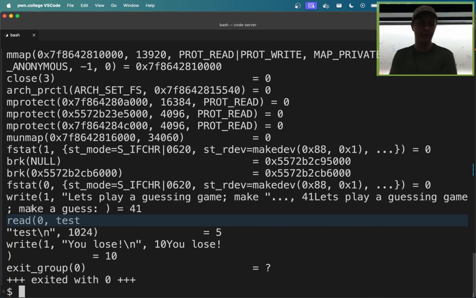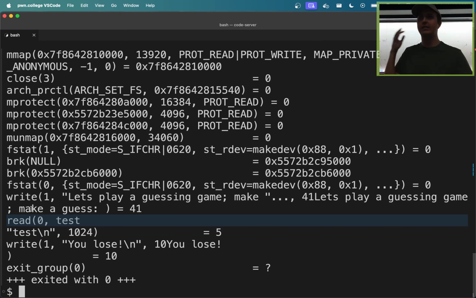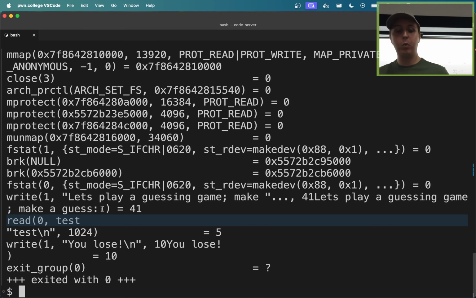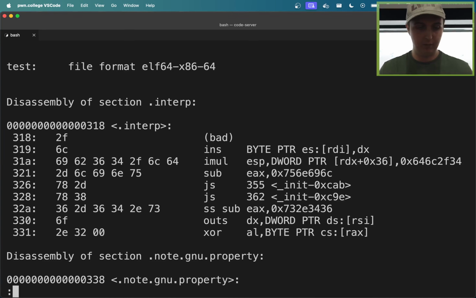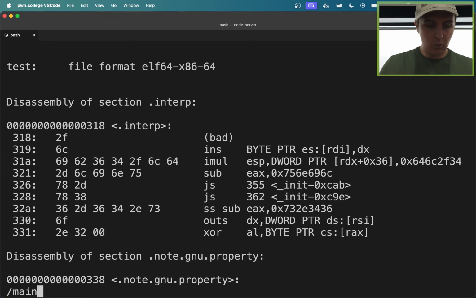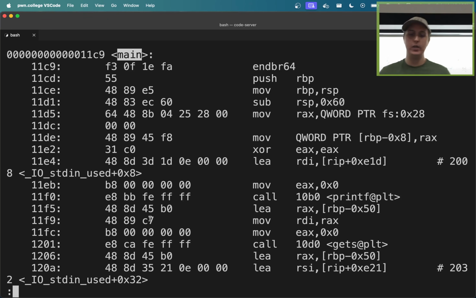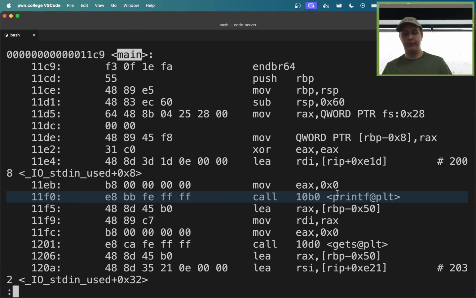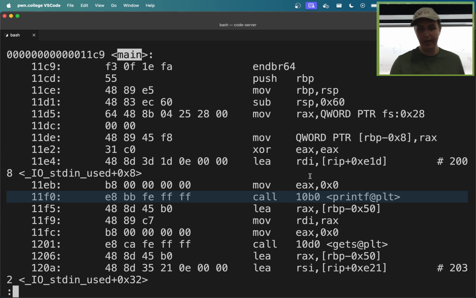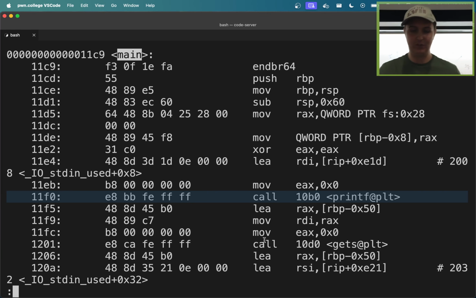So you've got to start getting a little bit familiar with what the C functions are that produce output and what the C functions are that produce input if we're analyzing some C program, which we are in this case. If we go back to objdump here for a moment, we want to see where it is reading our input. So this call to printf here is probably, and we would have to figure out what RDI is at the moment it's doing printf to figure out for sure, the printf responsible for prompting us to make a guess. But we're just going to assume it is for a moment.